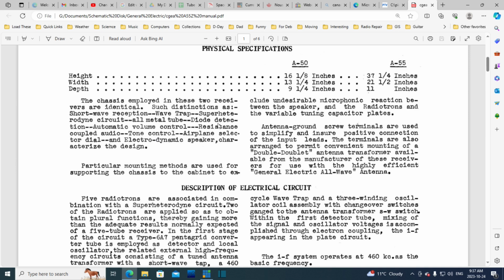Right here where it talks about resistance coupled audio. So what they're trying to say here is they're not using transformers to couple the audio in the radio. Earlier radios coupled audio between stages using transformers, and they were problematic. In the early radios, they were very problematic. People kind of got turned off. Plus, they caused tone changes, and they're expensive. Big honking transformers.